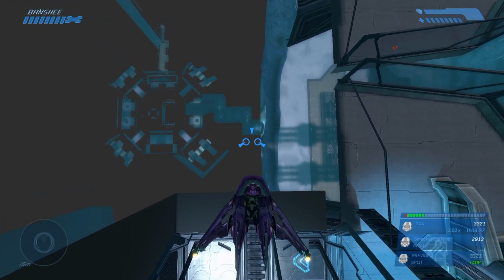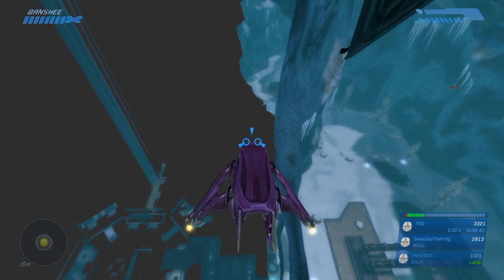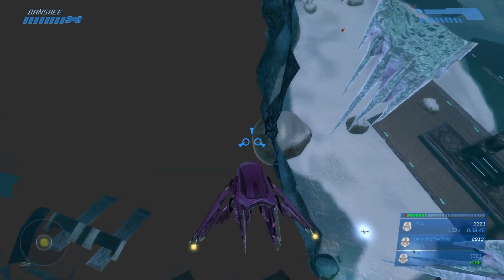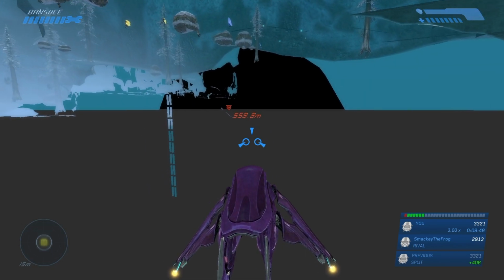Well, not my cursor. I'm on controller, so what would you call it? Crosshair, I guess, the Banshee crosshair. And boom, I dip my toes back in, and now we just have a few more things to do.